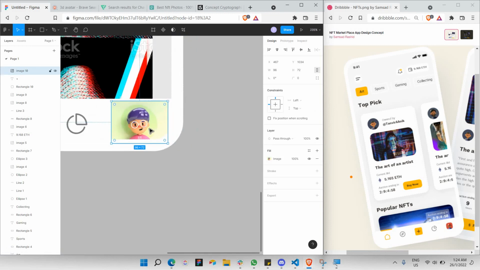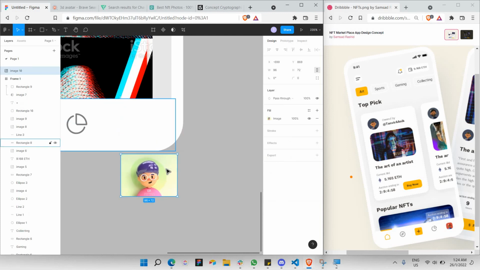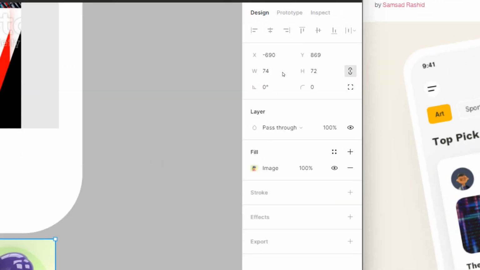And I'd like to make this a square. So I'm just going to crop it by clicking on Control while keeping the Control button held. Just going to drag it to the left and some to the right, and you can actually have this changed based on these particular ratios here.